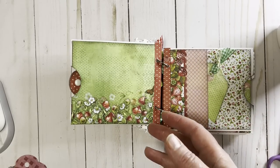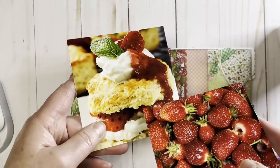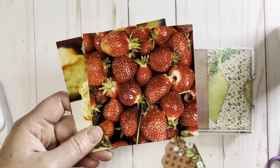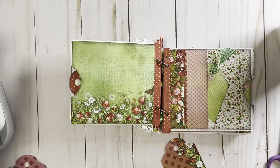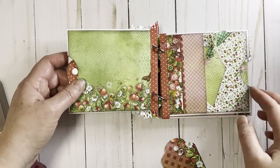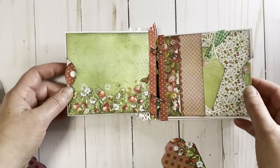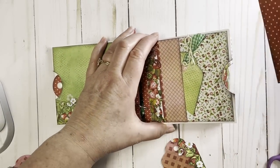I thought it would be fun, especially since we love strawberry picking. It could be a great recipe. These are 4x4. I'd have to cut them down a little bit and just glue them right in. So it could be just something you would do to celebrate strawberry season, or you could just have it be strawberry themed and make a great little gift for someone celebrating your friendship.